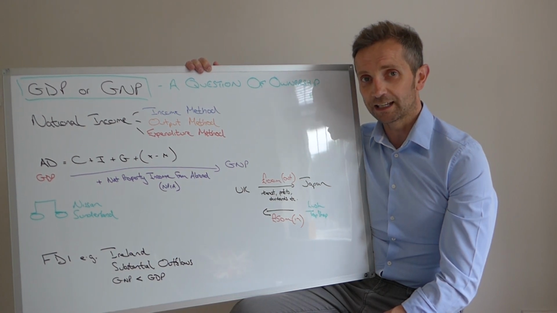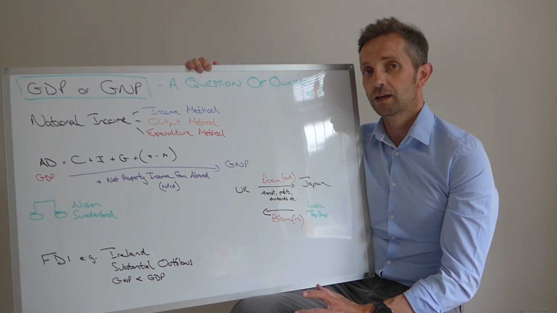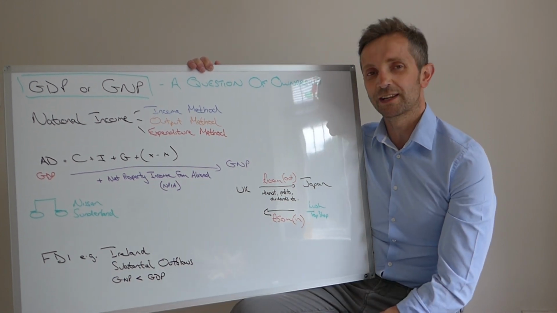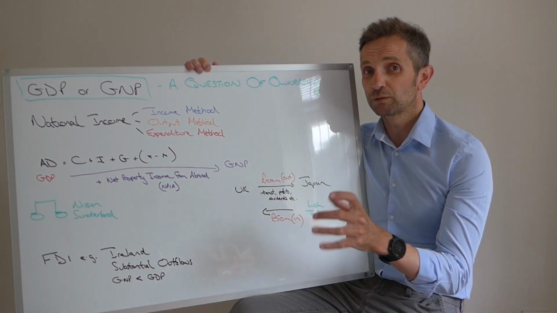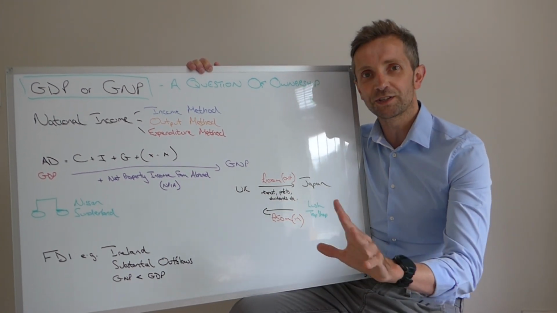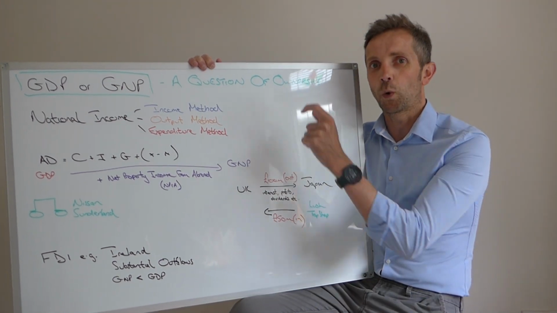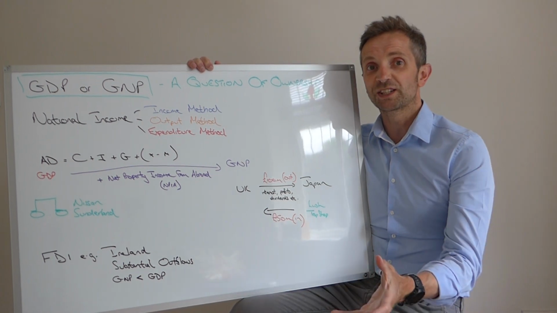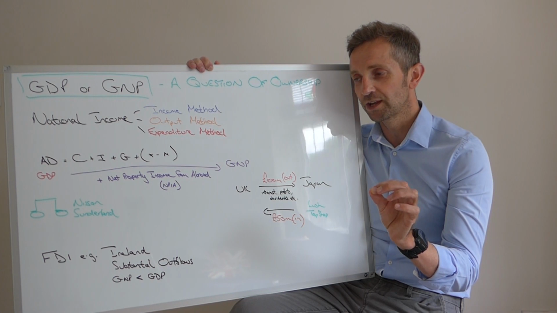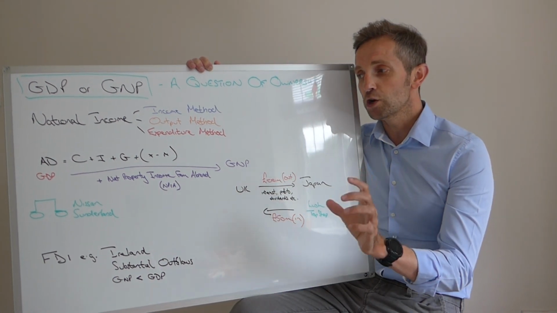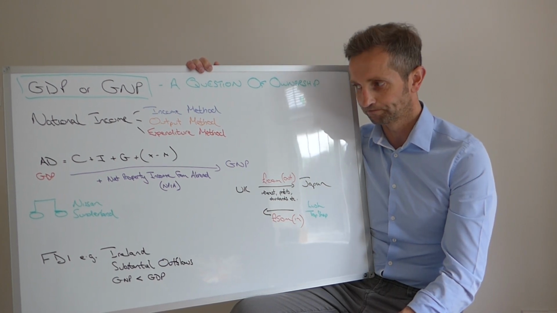So why is that, ladies and gentlemen? Well, gross domestic product measures the total value of goods and services that a country produces using resources which are located in the country, but it doesn't matter who owns those resources. So that's why I've said it's a question of ownership. In spite of the fact that those are Japanese-owned resources, that doesn't matter. The output is still part of the UK's gross domestic product.